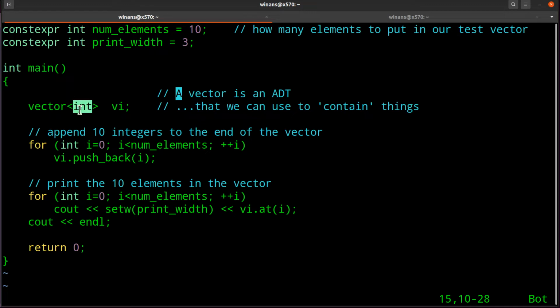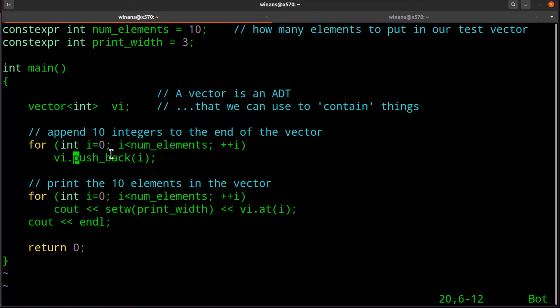You can put anything you want in there. You can put strings in there. You can even put another vector in there and create a two-dimensional vector if you wanted to, all right? Let's keep it simple for the first example. Just put some integers in there. What are we going to do? Let's say we want to put 10 in there. This is the push_back function.